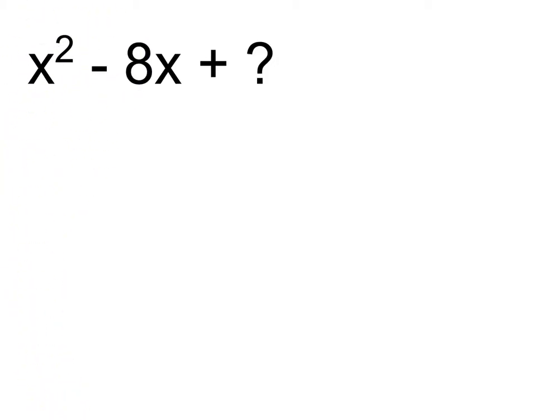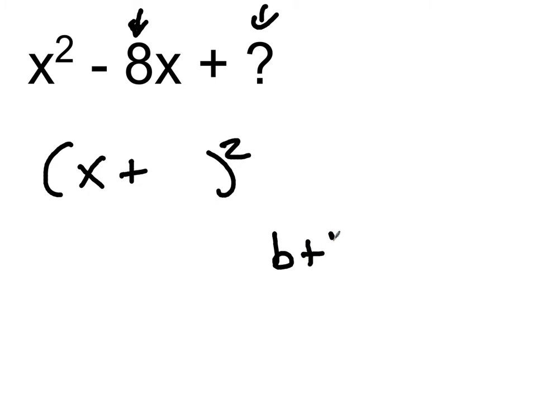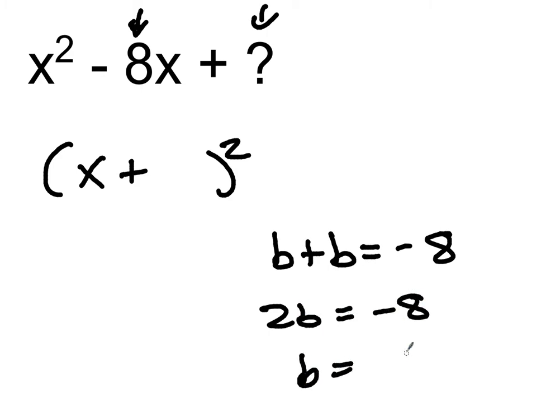And then what we're going to do is, what about when we don't know the third term, can we make it a perfect square trinomial? And the answer is yes. So what we want to do is write this as x plus something squared. And what the something is, it needs to multiply together to give me whatever this number is, and add together to give me this number. So if I'm going to add two things together that are the exact same to get this, that's the same thing as saying b plus b needs to equal negative 8. Or 2b needs to equal negative 8. So b would need to be negative 8 divided by 2, which is equal to negative 4.